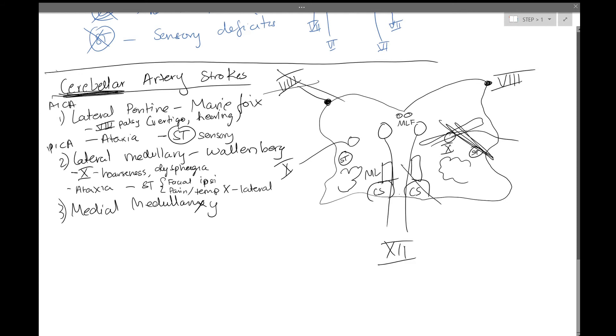Lastly, for the medial medullary syndrome, that's a stroke right here. And this is a very neat stroke that basically is due to the anterior spinal artery, before it has reached the spinal cord itself. And so your medial lemniscus is knocked out, therefore proprioception is lost in half of the body.